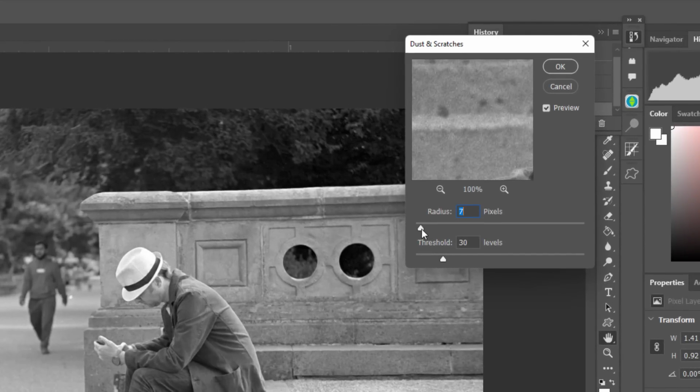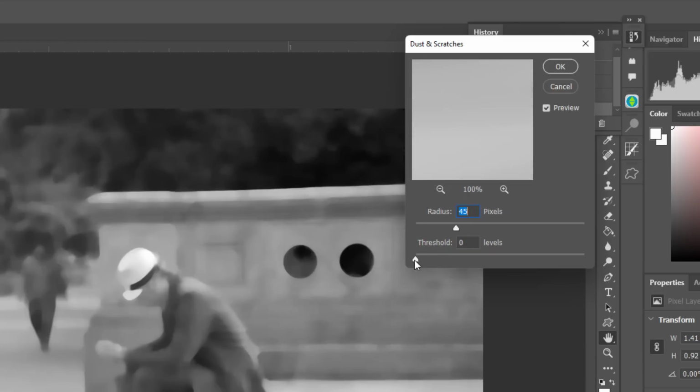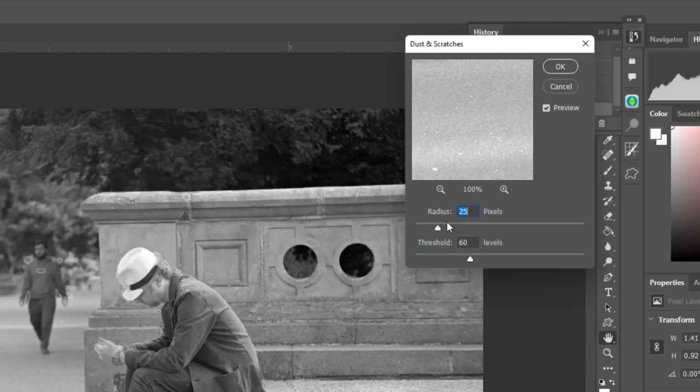Now in this dialog box we've got the radius and we've got the threshold. And what we want to do is find an area, which ain't going to be hard on this one, where there's lots of dust specks. I'll just set this back to radius up so we can, whoops. There we go. So we can see the specks of dust all over the place.